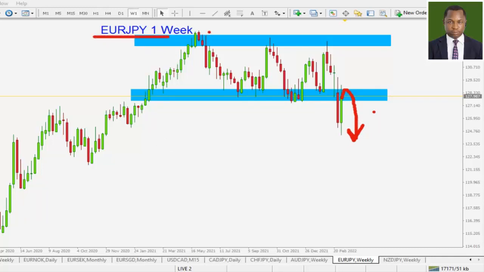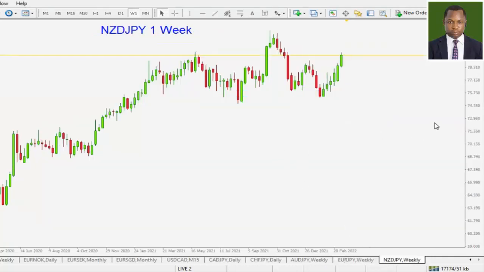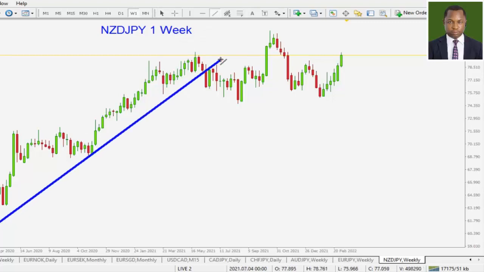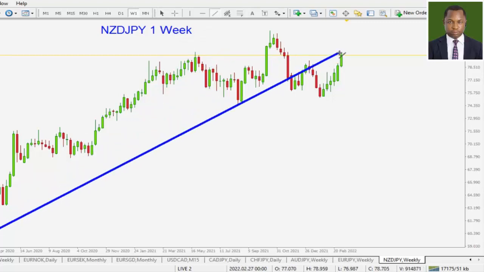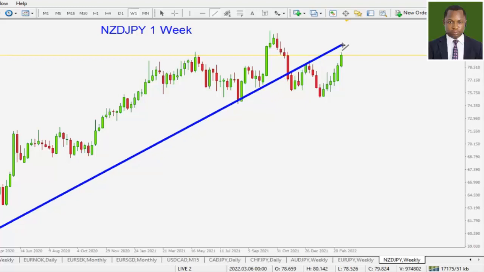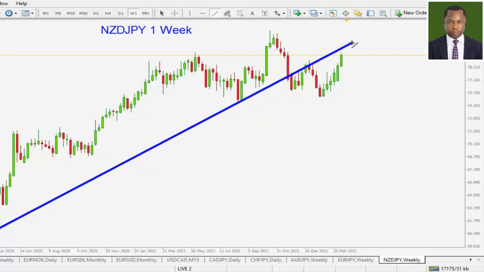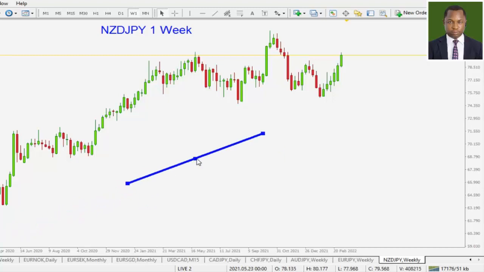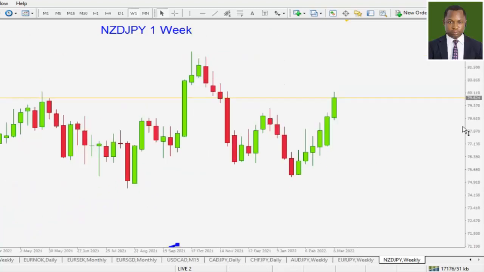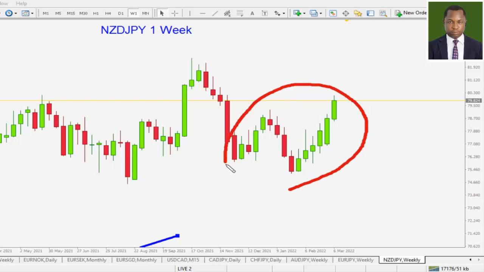All right, finally, let's look into the New Zealand dollar against the Japanese yen. Sorry, I am picking just too much of the Japanese yen pairs. That's because those are the pairs that are showing some green light, clear directional bias. Now, for the New Zealand dollar against Japanese yen, if we keep an upper trend line there, it keeps broken over and over. The last one here has just been broken again.